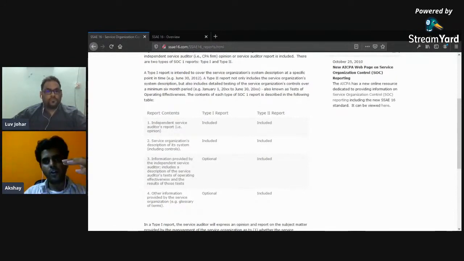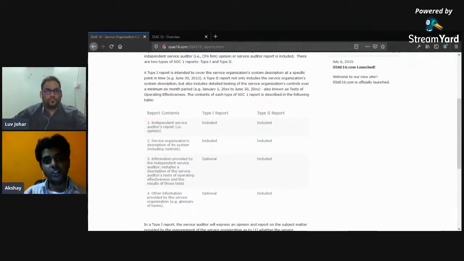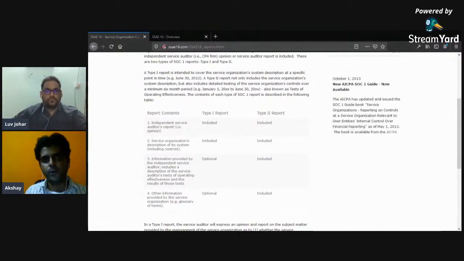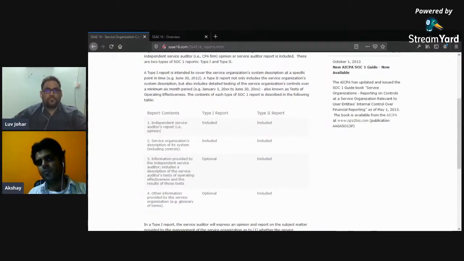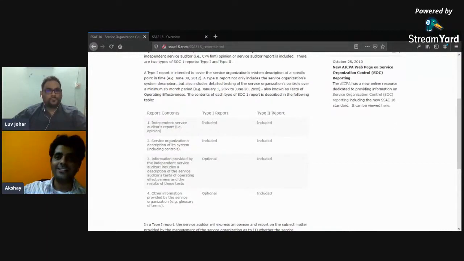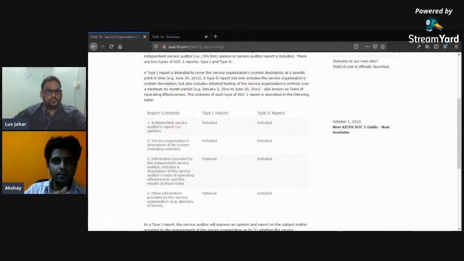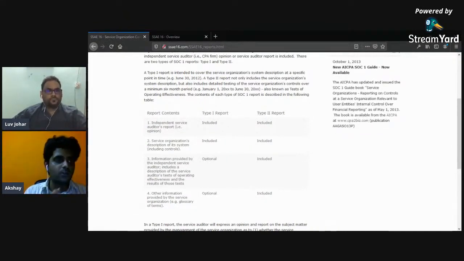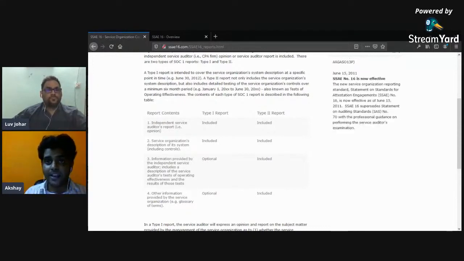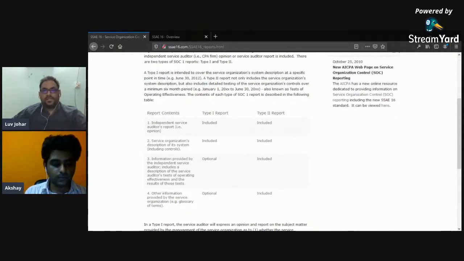So a section of a SOC report, a huge chunk of a SOC report, talks about what the management or the company has to say about what it's doing. And then it is followed by the part where there is an auditor's report, which is a part of the SOC report, where the auditor goes ahead and states that this is what I did, this is how I tested, this is the methodology that I used, this was the scope, this was the sampling, and these were the observations.